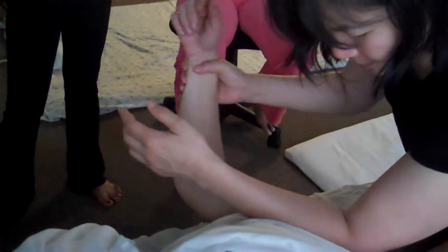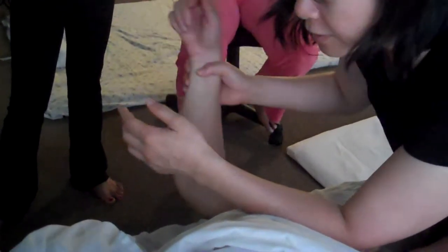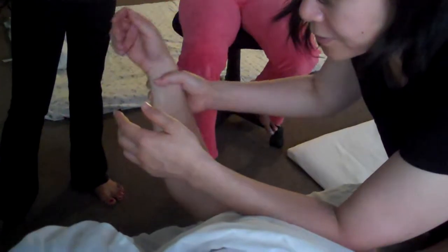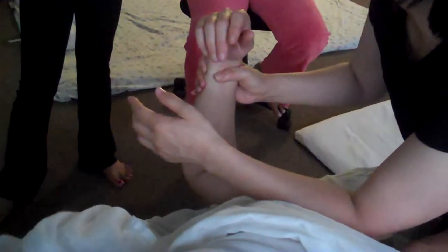Sink more. More? So when I sink more, I just go lower? No, not from here, from here. Okay. Do you feel? A little bit more. I feel like you want to pin that muscle with your elbow.